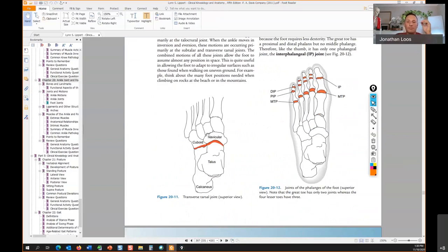And then as we move down the chain, we went from the subtalar joint. Now we go to this transverse tarsal joint, or sometimes called the mid-tarsal joint. It's the relationship between the two large tarsal bones, the talus and calcaneus, and then it's relating with these two, the cuboid and the navicular. And then you have your lateral, middle, and medial cuneiform, 1, 2, and 3. And then these make up the keystones of the arch.